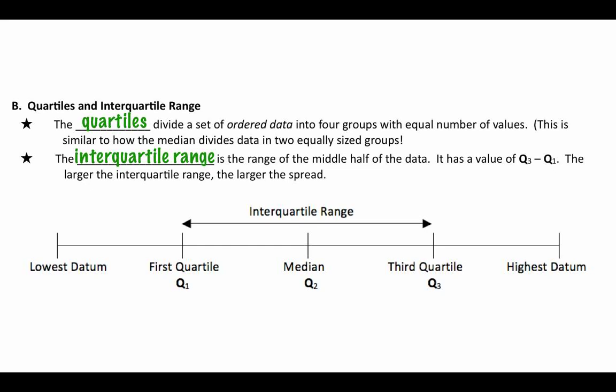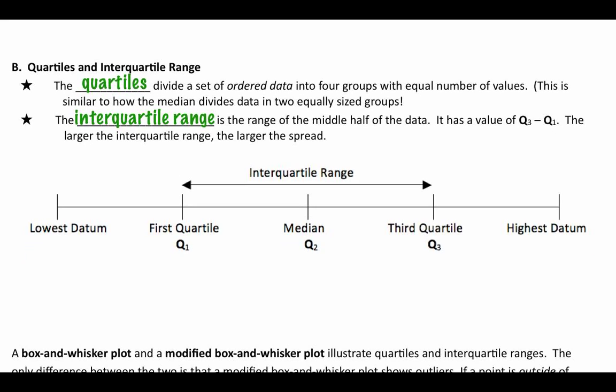With a larger interquartile range, you have a larger spread of data. And the thing to note here is that the interquartile range doesn't use the lowest and the highest. Remember how normal ranges take the highest datum minus the lowest datum, and then that's your range, but you fall victim to outliers when you only use the 2 extreme points. If you're comparing interquartile ranges for different samples or different populations, they can be compared more easily because we've lost any outliers, if there are any.